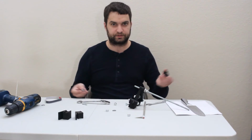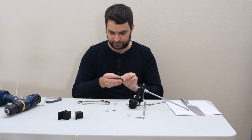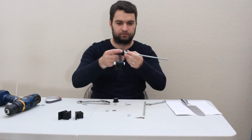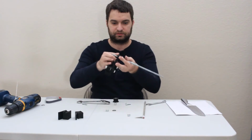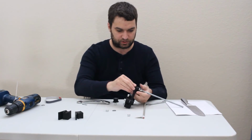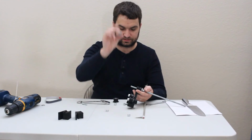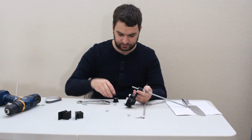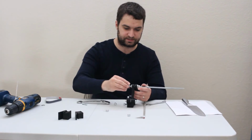So now what we're going to want to do is take your drive pulley, just like the other one, gets a bearing there. We've got this thread through here with our skateboard bearing and our little 3D print bearing washer. Now we take one more 5/16 plain metal washer and put it here. That'll keep the inside of the bearing from rubbing against the plastic.